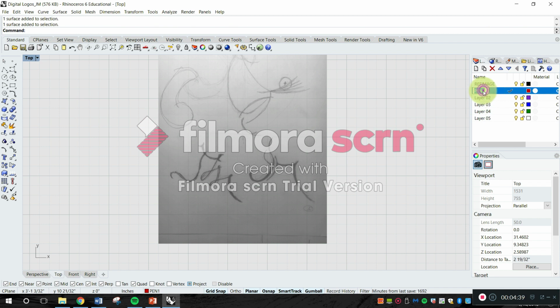Try it. Then you call this, for example, pen 1. I like to be consistent, so like that, 2 and 1. That's the layer. It's active because it's checked.